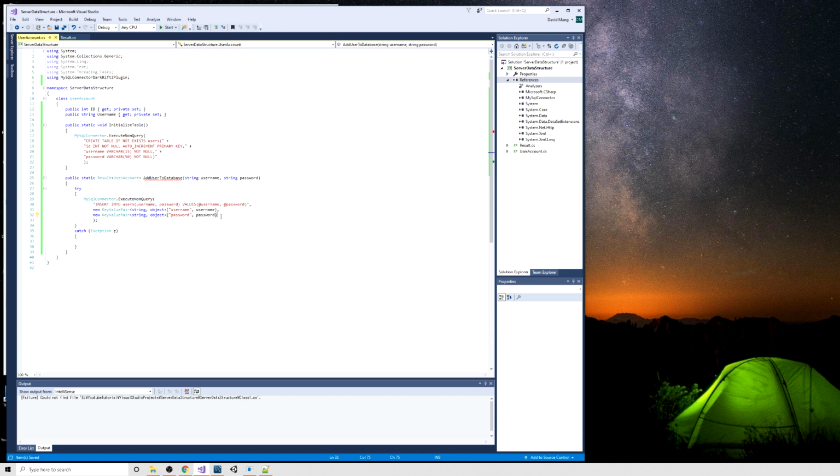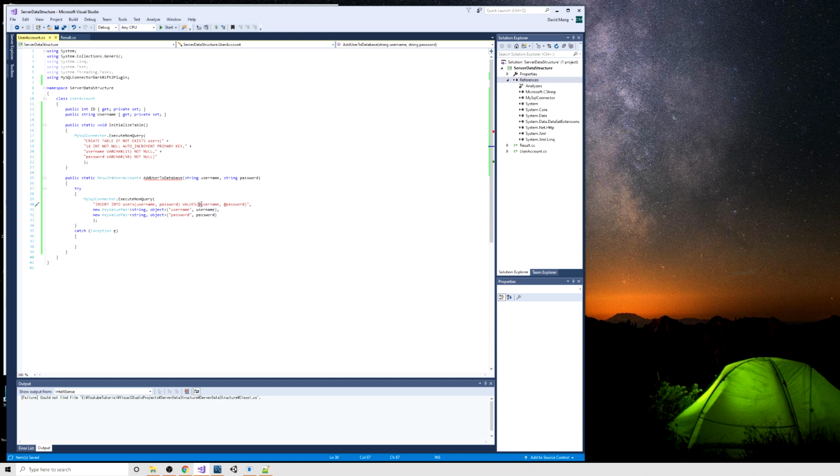So you may be wondering, okay, so this is the non-query or query. What is this? These are parameters, key value pairs. You see these at symbols? These define variables inside the query.